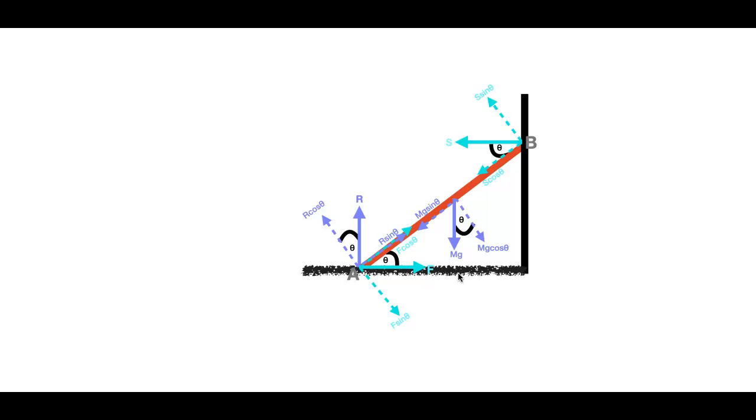Hope all these components and all the forces are making sense. This is the most important skill you should have. You should be very clear with these things. So every time this setup comes, you have four forces. Make sure you have four forces, and there is a reason for those four forces. Your weight is going to be balanced by the normal reaction of the ground, the horizontal plane, and your frictional force is going to be balanced by the normal reaction of the wall. We have two normal reactions, the normal reaction of the ground and the normal reaction of the wall. Now for these four forces, you just have to write the components of the forces.